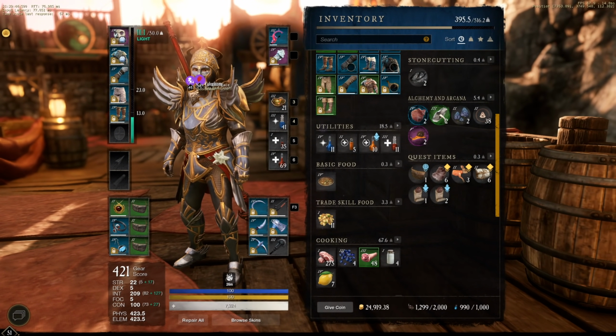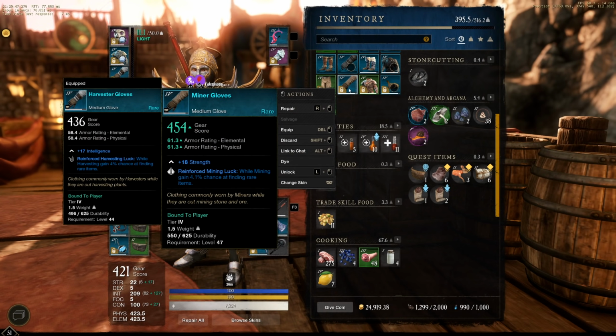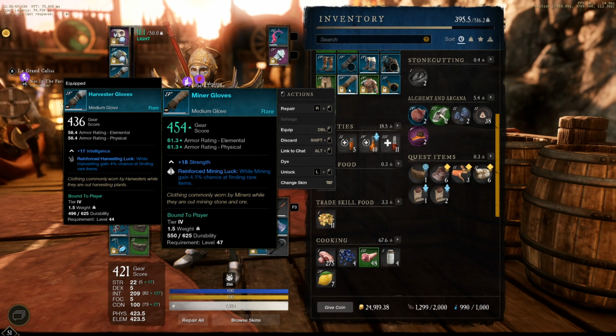So first off, I'd recommend getting a full set of mining luck gear. As you can see, this is one of my pieces right here that gives me 4.1% increase to my mining luck. I have a full set. It can be really cheap to find a full set of this if you just look at all of the trading posts throughout your server. I spent under 1,000 gold on getting a full set of pieces like this to get as much luck as I possibly can.